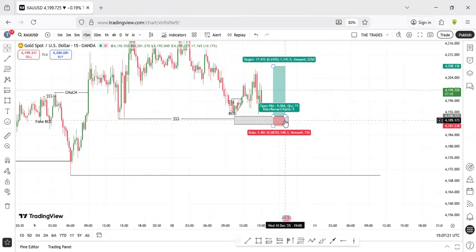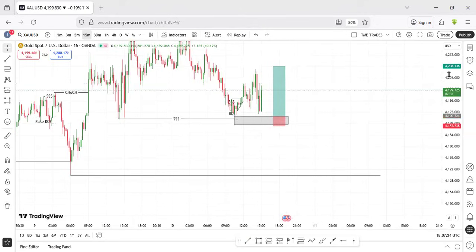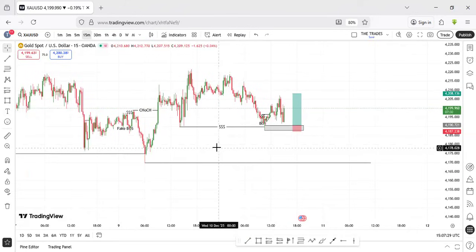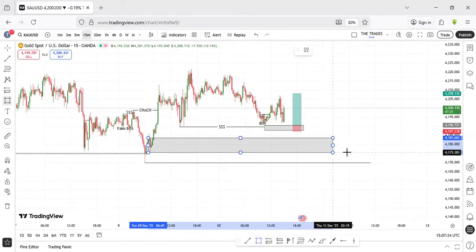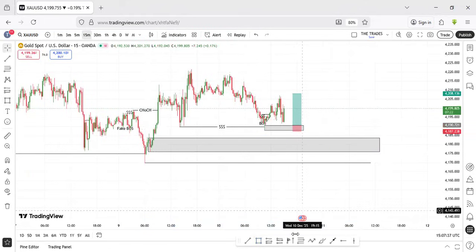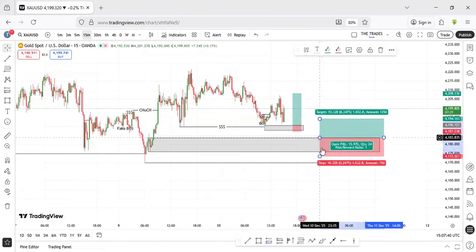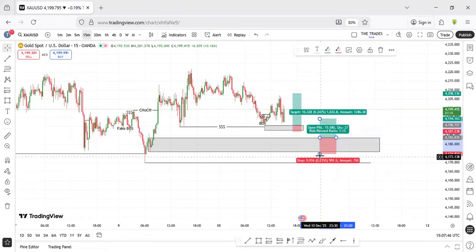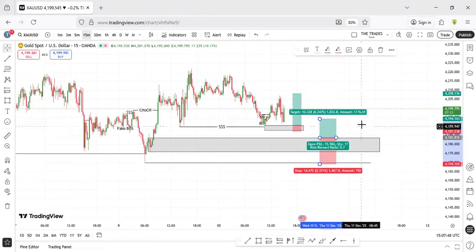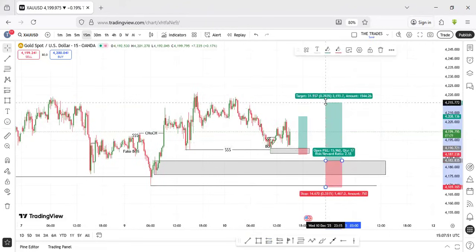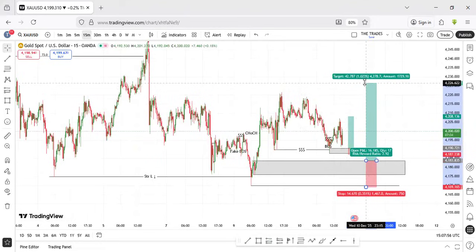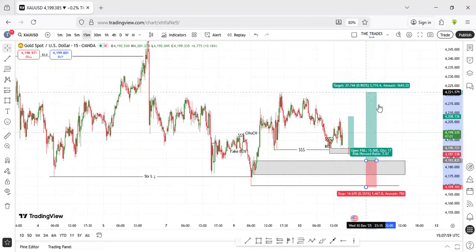If the market decides to go below this particular place, then I will be looking for a second entry at this particular place, because we have a very good order block there with a very good fair value gap. This will be the second place that I'll be looking for that opportunity, right? Putting my stop loss just below this low, then I'll be targeting this high, which will also give me that good 3-to-1 risk reward.